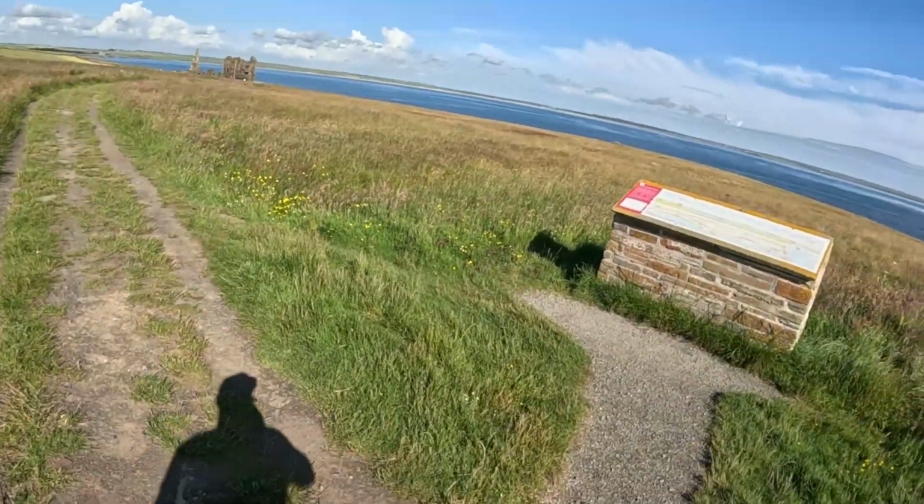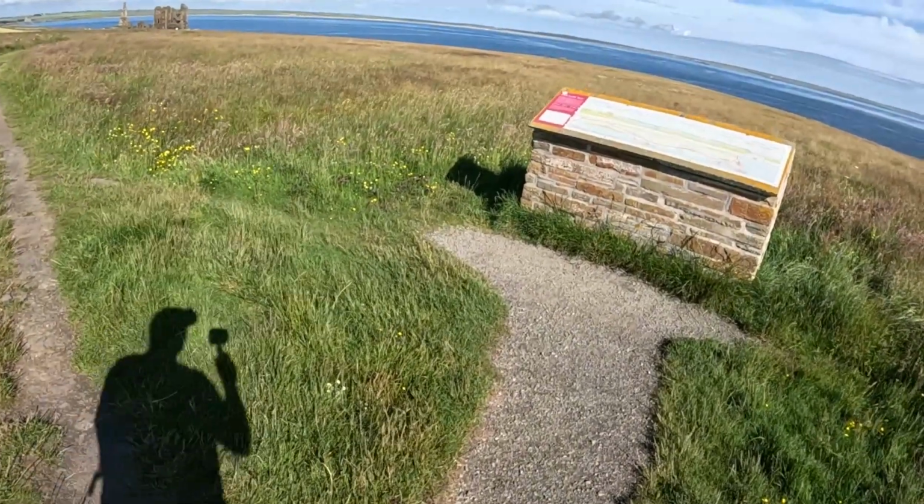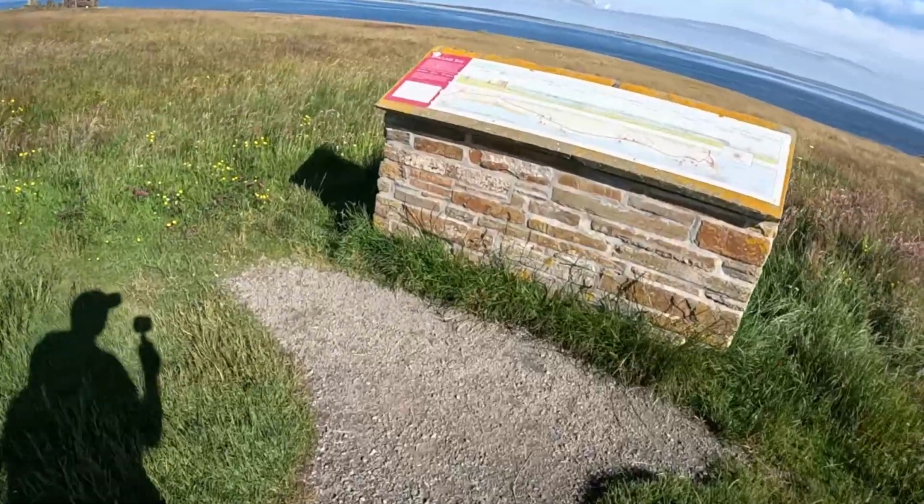Hopefully this weather keeps up. It's about a 2 hour drive away, so we're trying to coincide it with the baby's nap, which is what we've been trying to do around most of this journey. So that's the loose plan that we have. But let's get a wee look at this castle here.